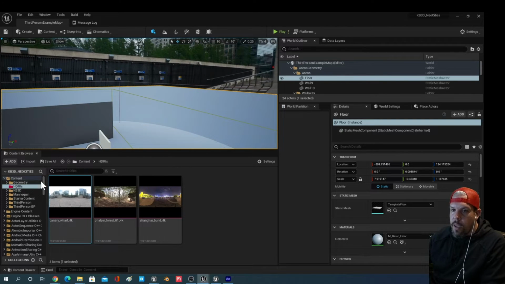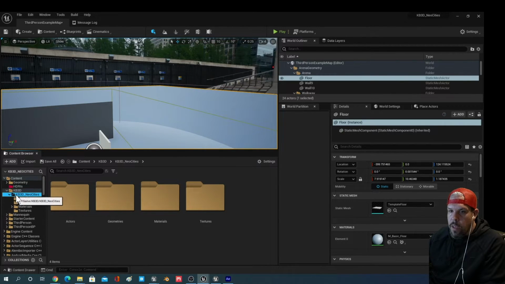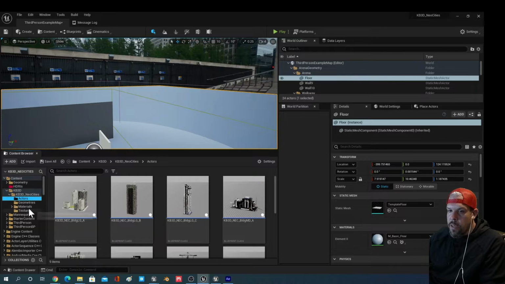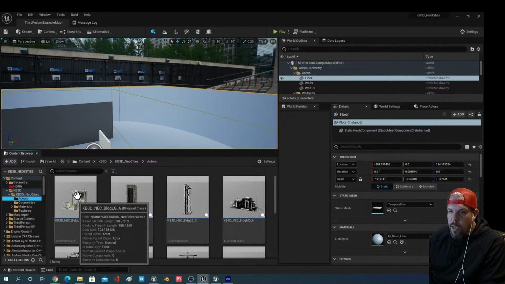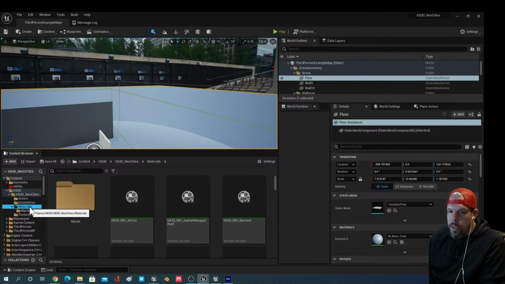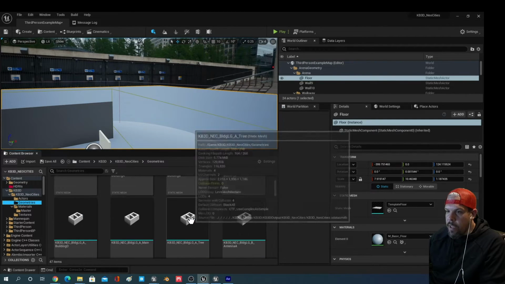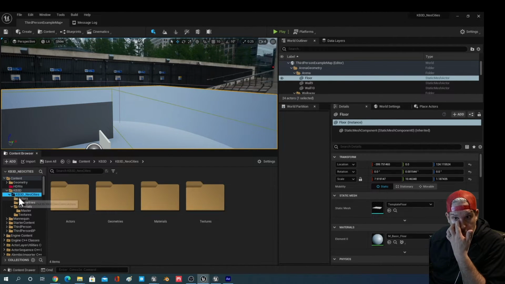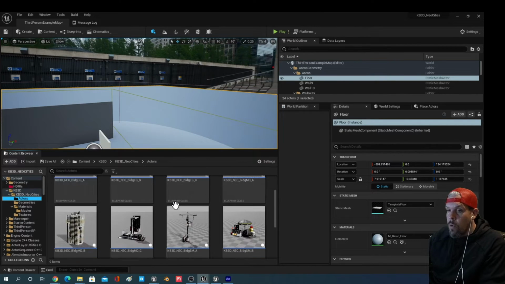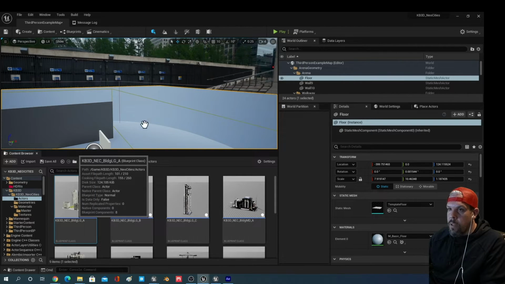And now we can start bringing in our KitBash assets. This is what I did to build that downtown setting. In here, you've got these actors. These actors are BPs, and they're just made up of individual meshes. Most of them, I think, are just one-off meshes, but some of them are combined, right? So if you actually want the individual geometry, you can go into geometries here, and they'll have the individual assets on their own in here. But for our case, we're just going to use some of these pre-made blueprints. They seem to work well. Just be advised that when you pull in these assets, it is going to take your machine a little bit to load them, likely.